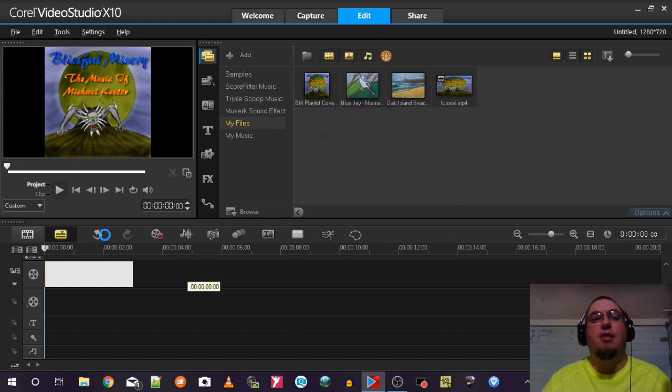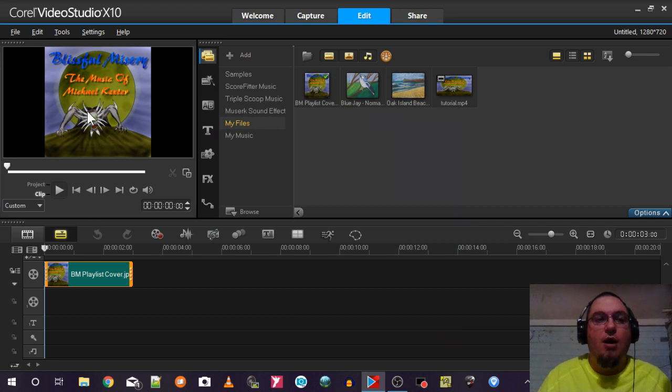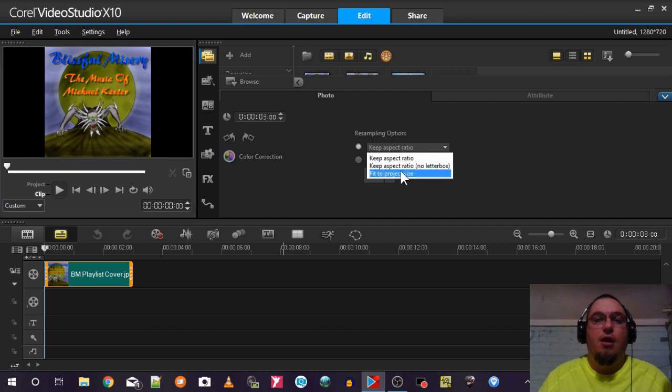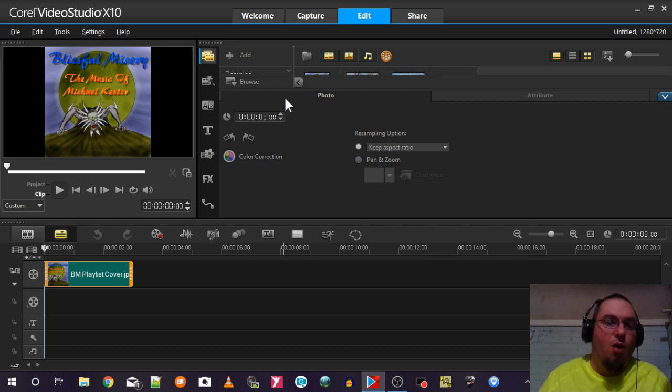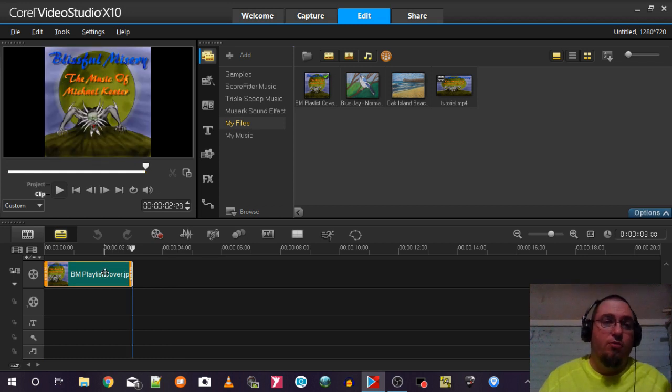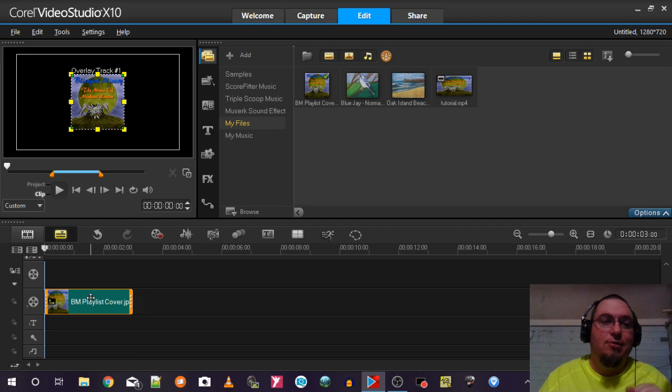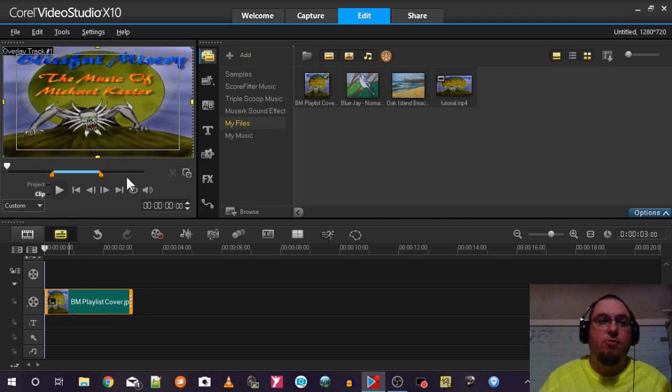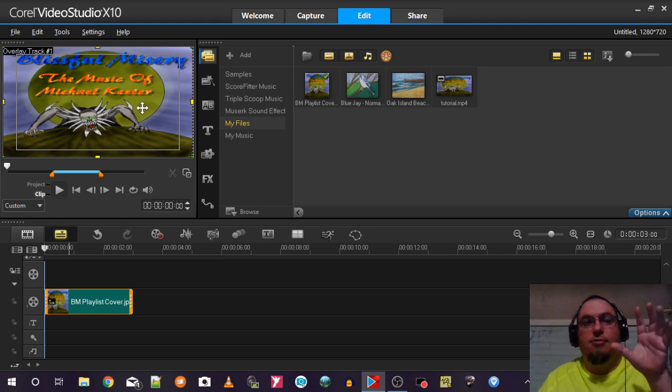You can see if I bring this down in here, say that no matter what I've done, it would not allow me to change that by coming over here, and if I clicked fit to project size, and it still looked exactly the same. There's a workaround, and there's possibly one other problem. And basically the workaround is that you can pull it down here into the overlay track instead of the video track and hit fit to screen. Okay, now that's going to make it to where you have that fit to your overall screen.